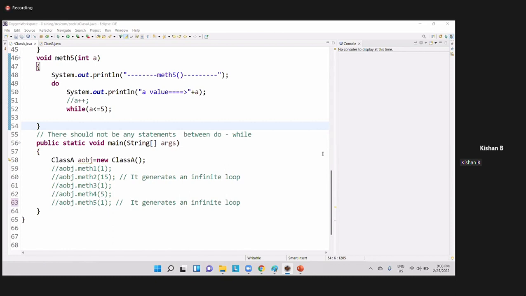All right, guys. Actually, I want to start with one more concept, that is for loop. But if I start for loop, it is going to take 1 hour. What do you say? Shall we continue or tomorrow? What is your opinion? Okay, most of the people are saying tomorrow. I understand, guys.